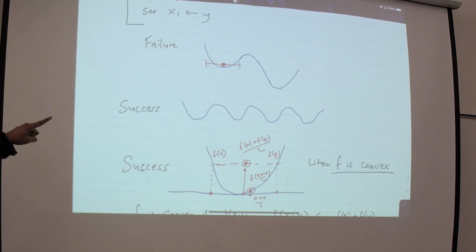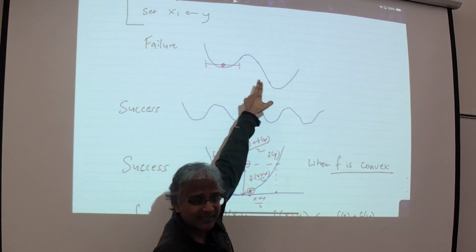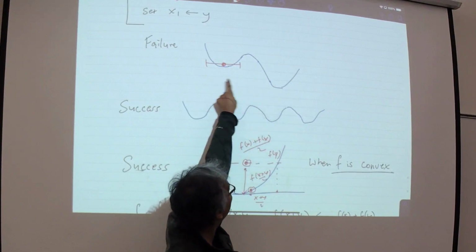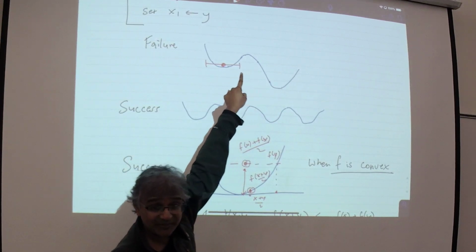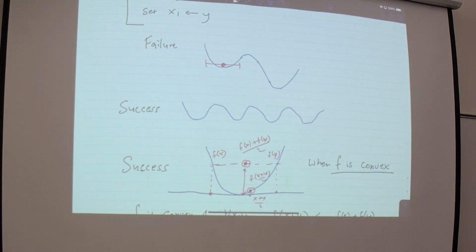Why is this function not convex? This function is not convex because if I took this point here, that point there, and I connected them up, the mean value is below the function mean. So that part is not convex. And I think that has to be true for all pairs of points. So that function is not convex, which is why you had to go up to get back down. But if the function is convex, you're always going down. So intuitively, that makes sense.